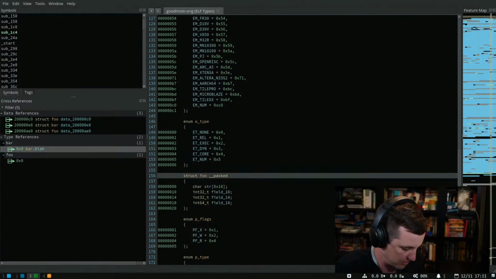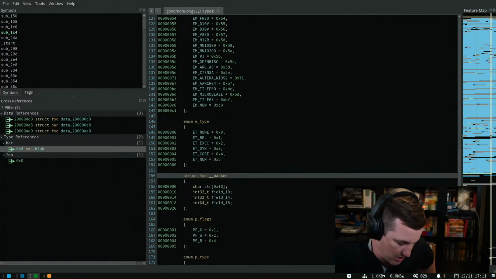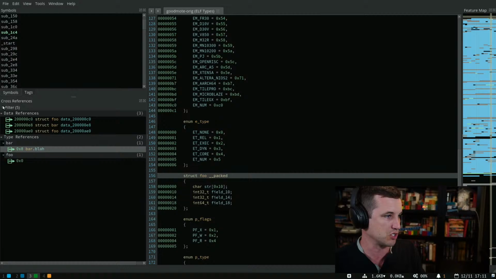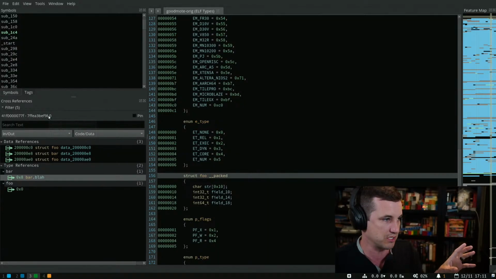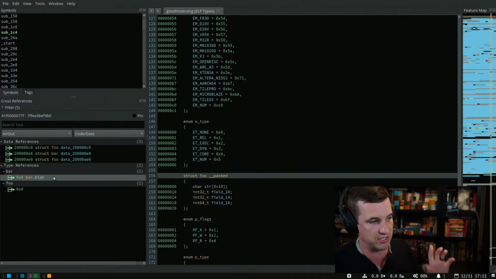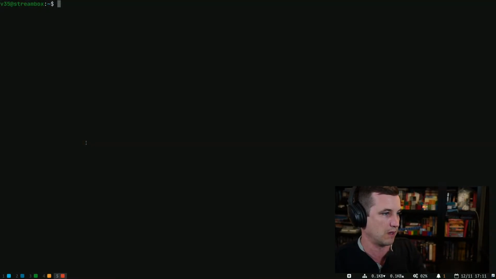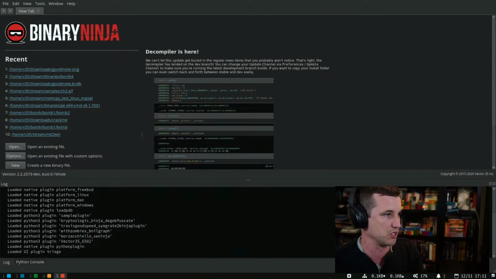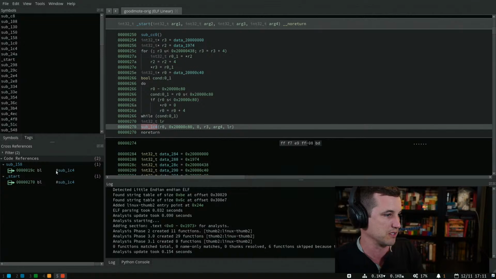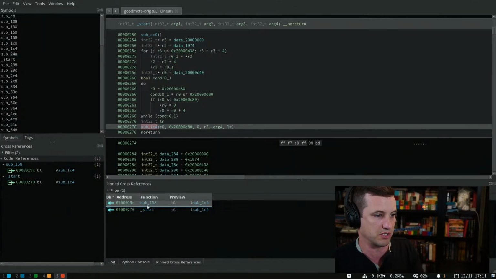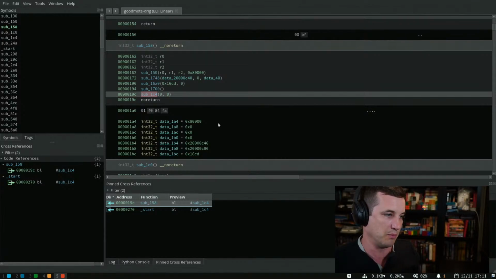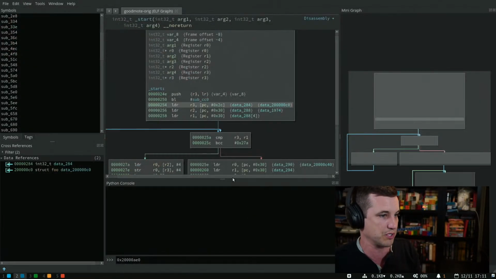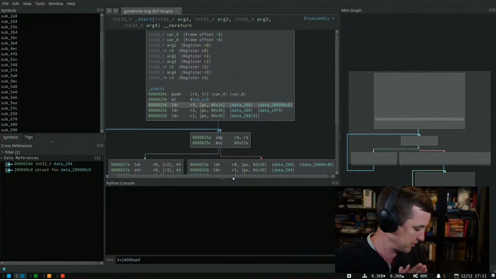Some of the caveats I wrote down in the list. Shusheng is working on this particular feature, and a couple of things do not work currently. Filtering is just totally broken right now. None of the usual filtering that works with the cross references view works on these type references yet, so he's got some improvements to make there. Same thing with pinning. On a regular dev build with Binja, if I pick up the cross references to something, I can hit Shift X and pin those cross references to navigate through later. Those pinned cross references don't work at all with this current dev build, so that's another feature still in development.